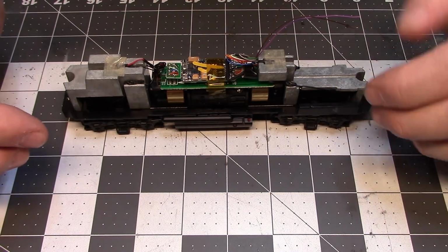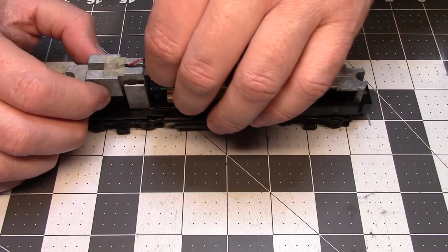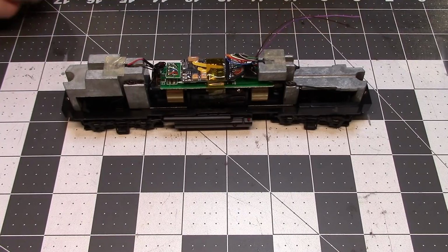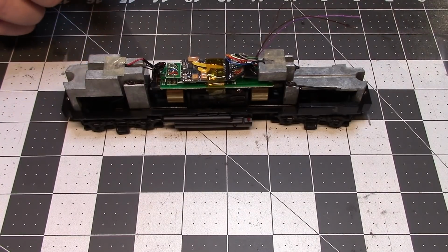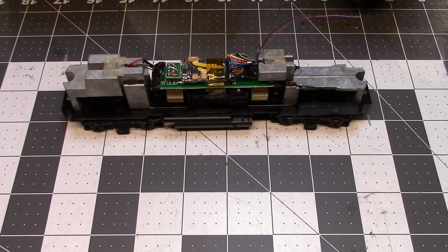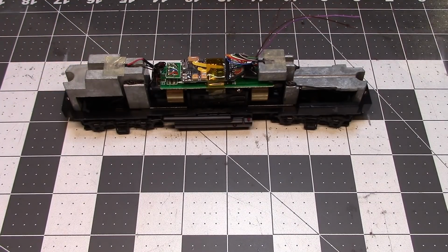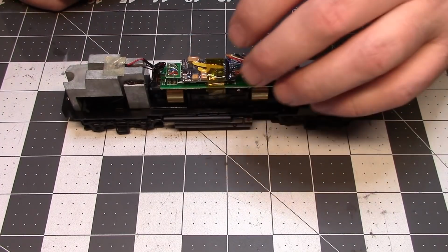So my lights, well, they are what they are. And this is going to be one of those locomotives I want to use maybe for, I'll take it to the club, take it to shows. Like I say, this was a $30 locomotive. Now I know the decoder was a little more. We won't go into that. But I've got to put the speaker in. I am not going to have enough room to do what I wanted. Well, maybe I can change my plan here.